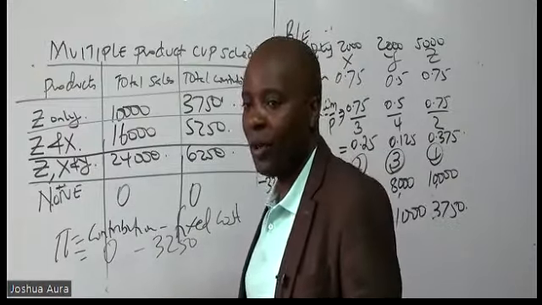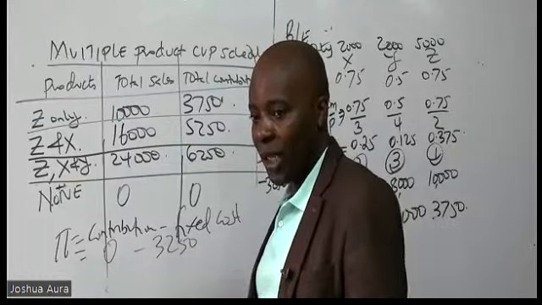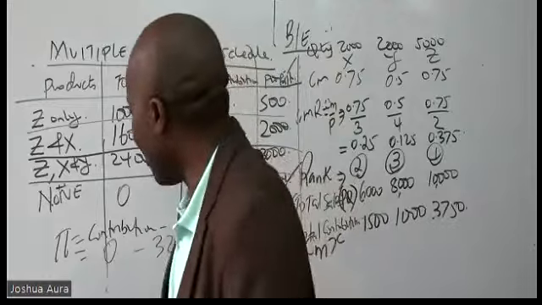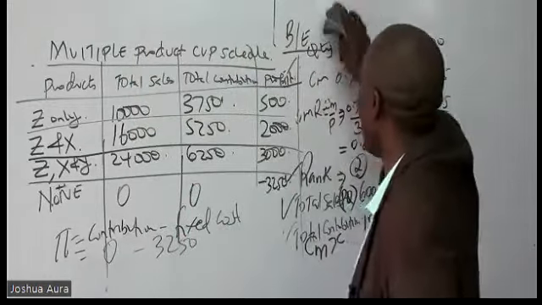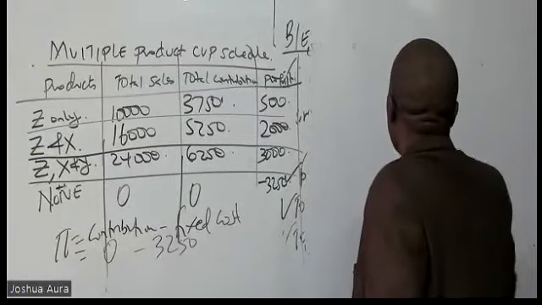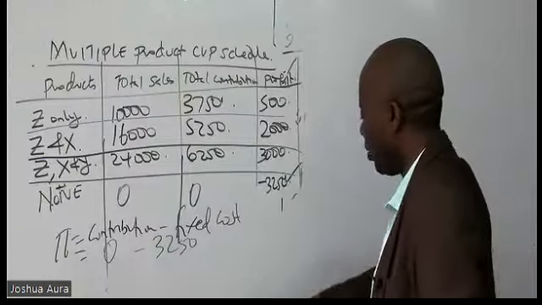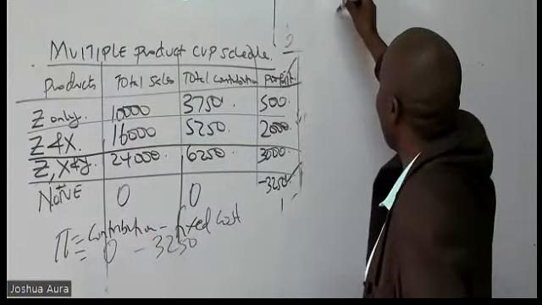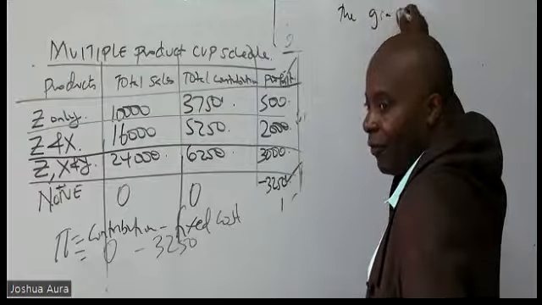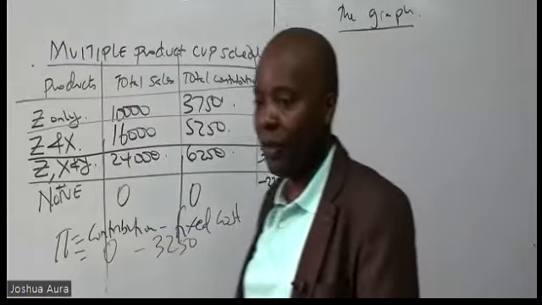So that is the schedule, the multiple product CVP production schedule. Once I finish that, now I'll be able to draw the graph. Now you draw the graph very easily, but I would want you guys to take a minute and draw because you guys are experts now. So in this case here, the multiple product graph. So please take like 3 minutes and draw that graph for us first.